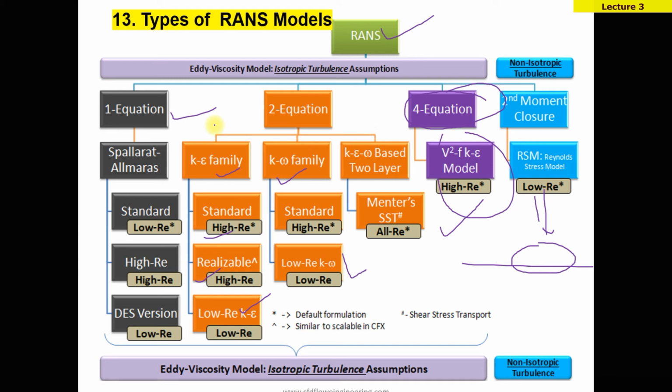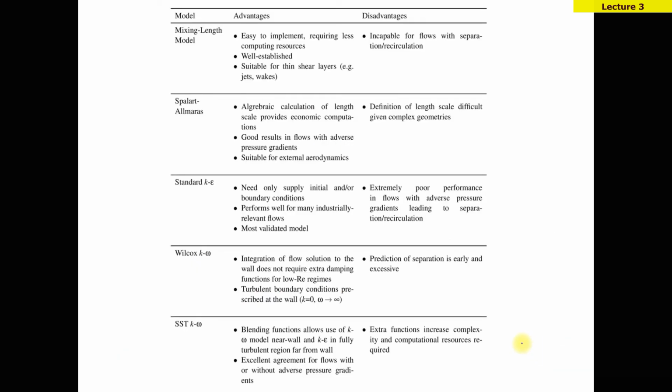Most one- and two-equation models are based on the isotropic turbulence assumption. Isotropic means the turbulent structure is the same everywhere. For non-isotropic turbulence, the turbulent structure is different. Each model has some assumptions, advantages and disadvantages, but the isotropic model is much more popular for the fully turbulent region. It also performs very well in adverse pressure gradients.